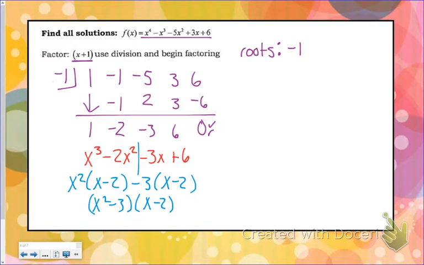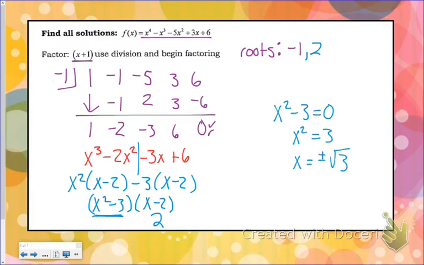But what I want to find are the roots. One of these we did pretty easily yesterday in class. If x minus 2 is a factor, 2 is one of my roots. The harder one to find is what roots go with x squared minus 3. So we are going to solve x squared minus 3 equals 0. I would add 3 to both sides. I can take my square root, and remember when you take a square root, it is plus or minus. So my other 2 roots are positive square root of 3 and negative square root of 3.